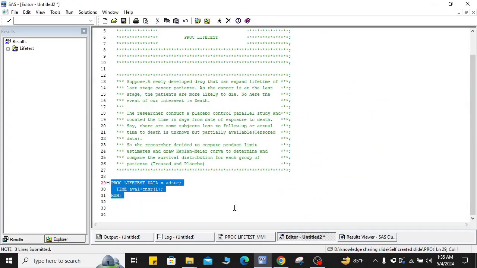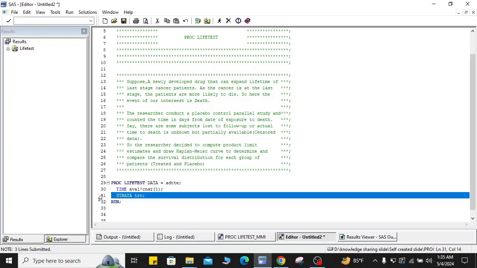In order to get all the analyses we have seen in the output separately for each treatment, you need to specify another statement, STRATA, and specify the treatment variable by which we want to compute the product limit estimates and all other summary information.